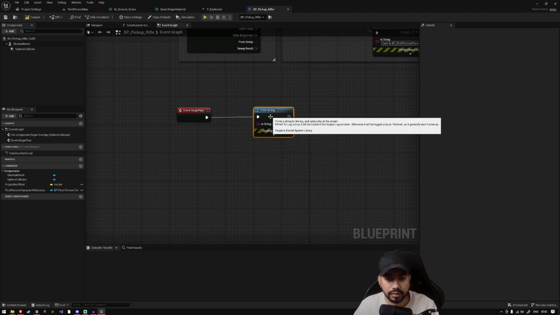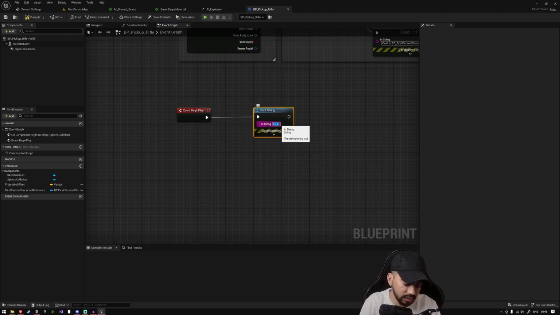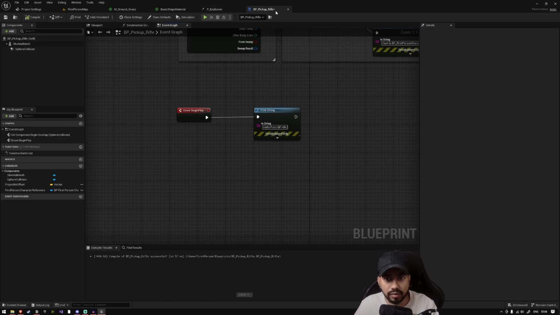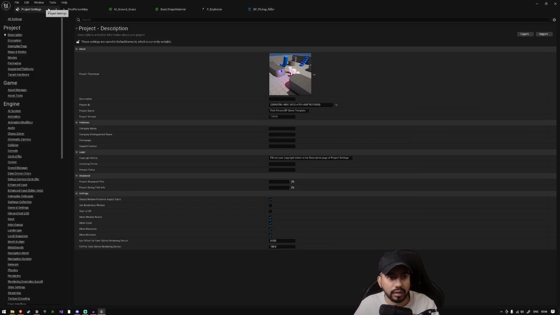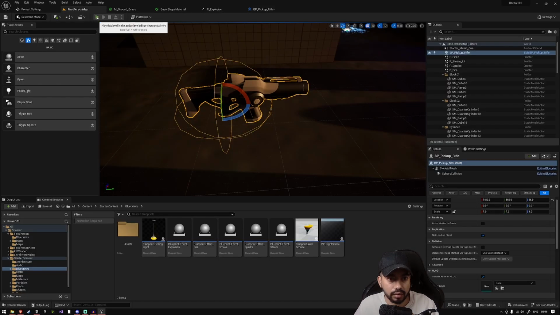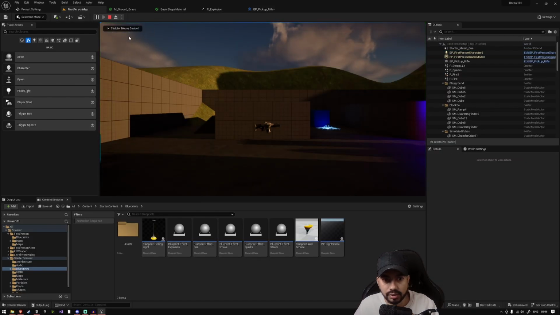Select this method and let's set this value to hello from BP rifle. So inside this rifle blueprint or rifle class, on starting of the game, I'll print hello from BP rifle. If you play this project, see on the left side, you see this.